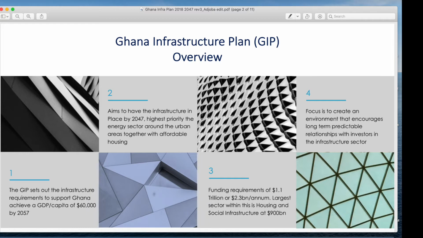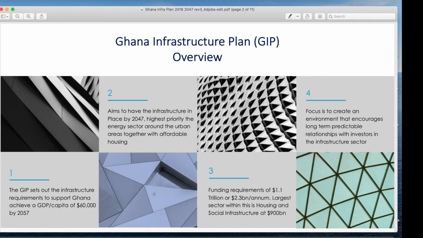And in order to achieve that, there needs to be huge investments into the infrastructure and the fixed capital of the country. Now, in 2015, the gross fixed capital formation in Ghana was 25% of GDP. Benchmark for most lower middle income countries is 30%. Ghana is already behind the figures in that respect, and its aspiration by 2057 is to achieve a 40% gross fixed capital formation to GDP.